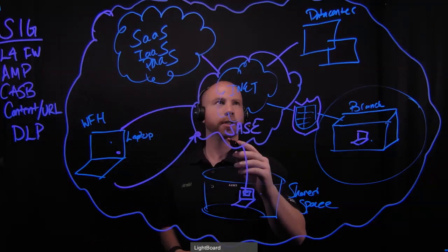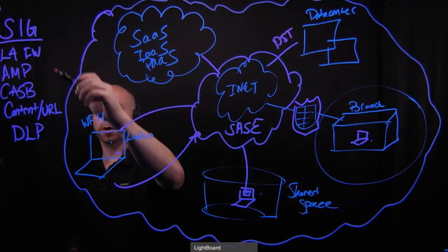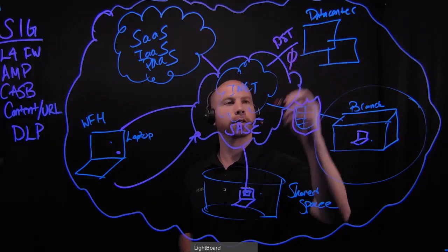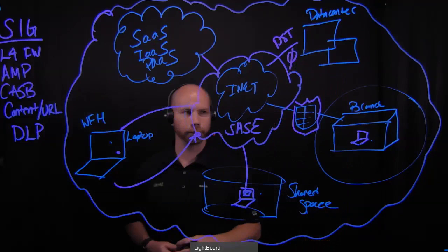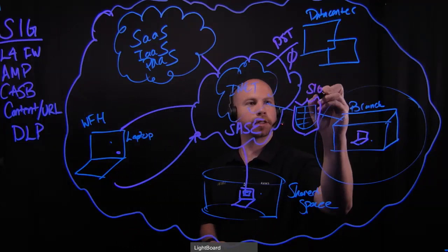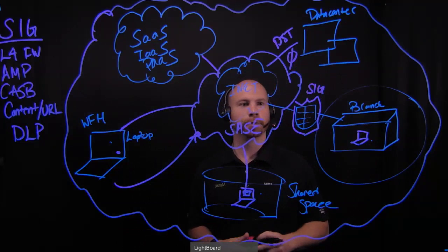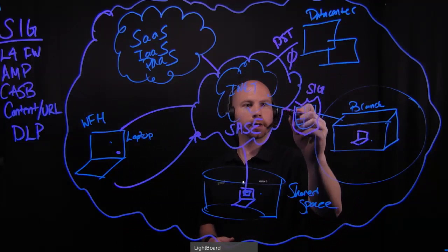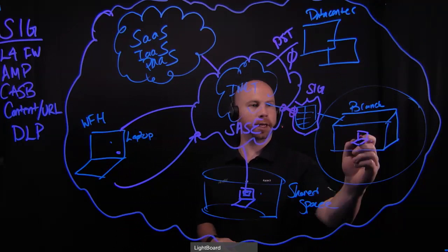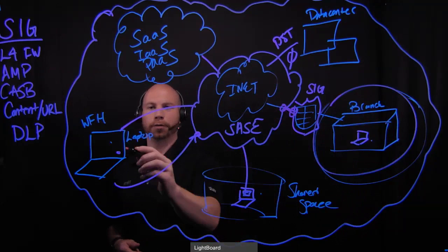And as you hit that private cloud, say your destination is the data center, you are going to go through all these different rules before you are permitted or denied access to those data center resources. Now, within a branch type environment, we can build that SIG type technology into the existing firewall or routers that you've been using. The router will extend a full tunnel out to that SASE cloud to take any endpoint within that branch and put it through those same checks and parameters as if you were working from home.